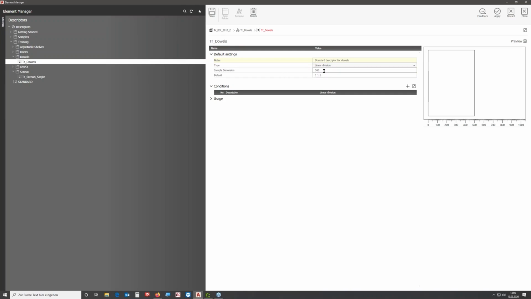But for now, I will just set up my descriptor for the linear divisions. I have a sample dimension, which is only for the preview here to test my actual linear division. And it doesn't really matter what sample dimension you type in here. And then, of course, every descriptor should have a default value.